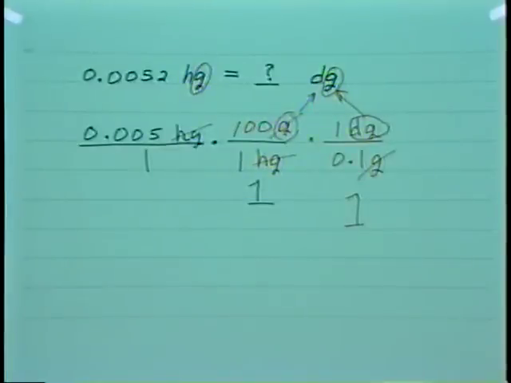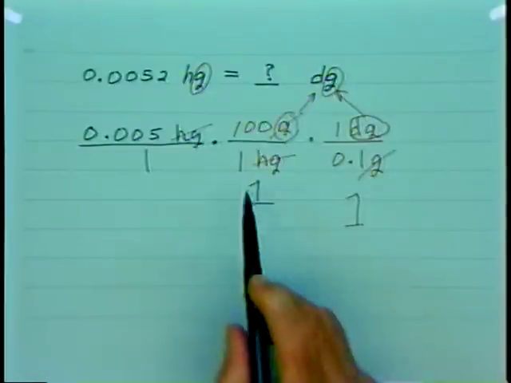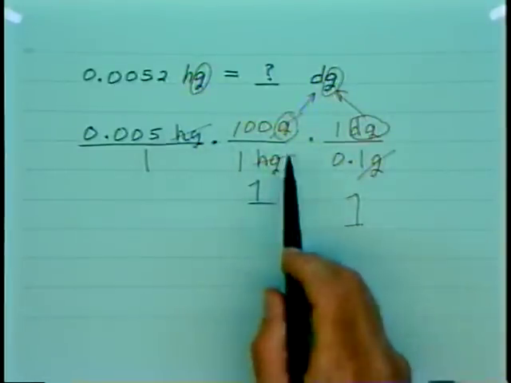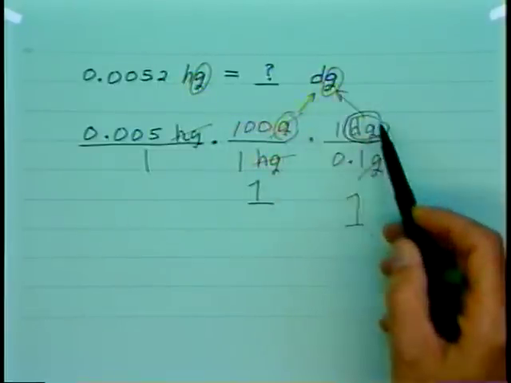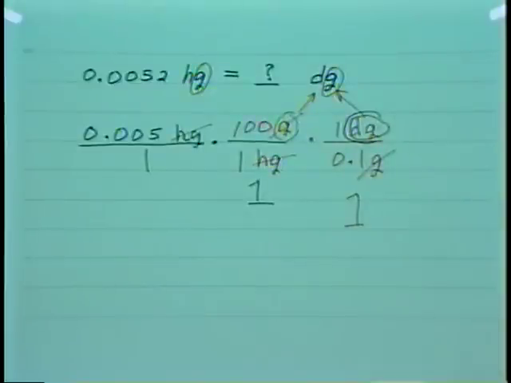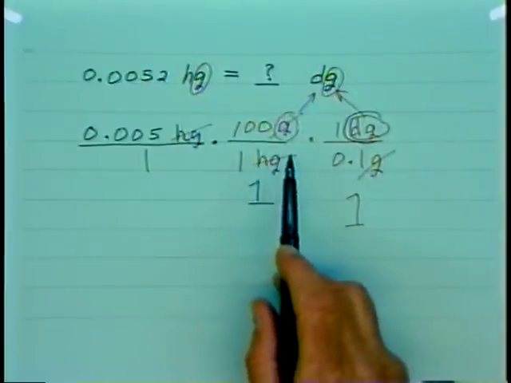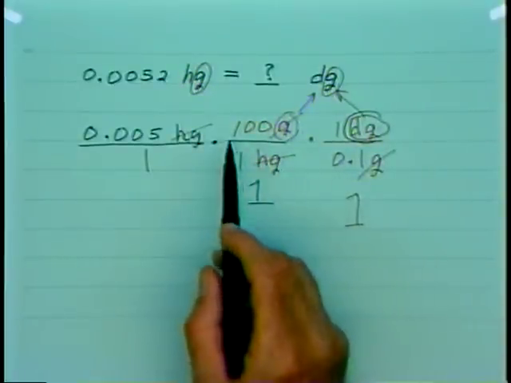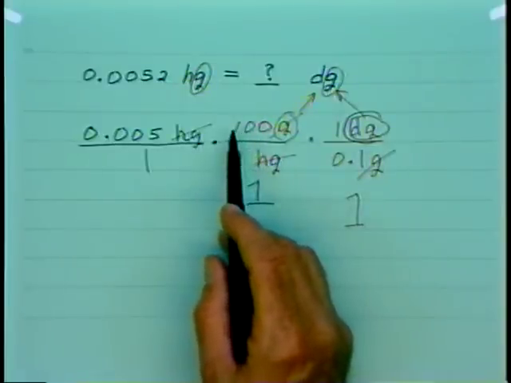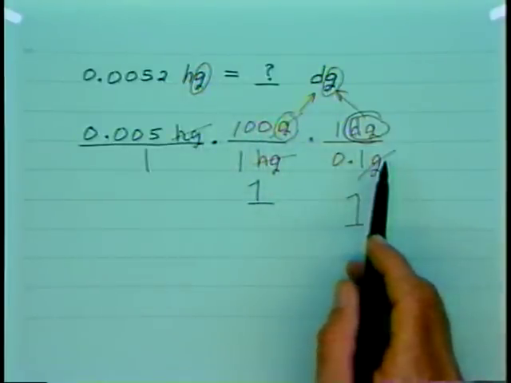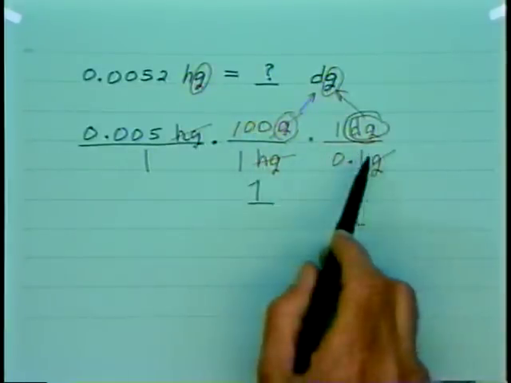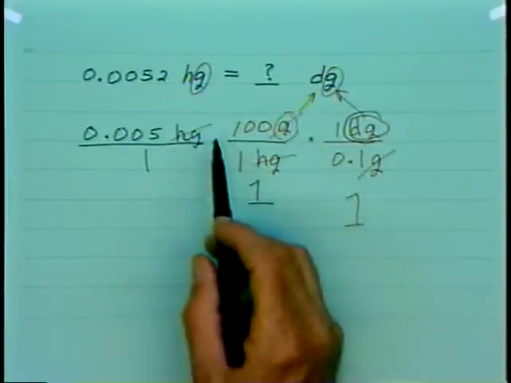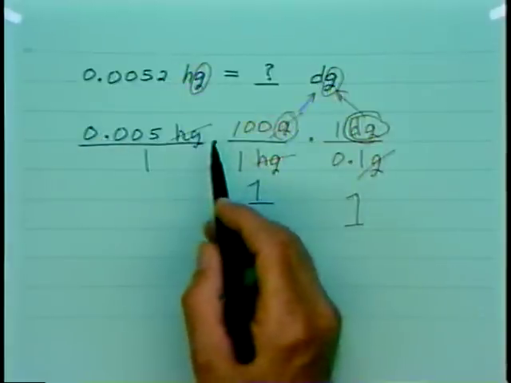Now, after we know that we have worked properly, that we've gotten rid of what we wanted to get rid of, and that we end with what we want, then and only then do we backtrack and take care of the arithmetic. In this case, since we're multiplying by powers of ten and dividing by powers of ten, we utilize what we learned in our chapter on decimals and simply move the decimal point.